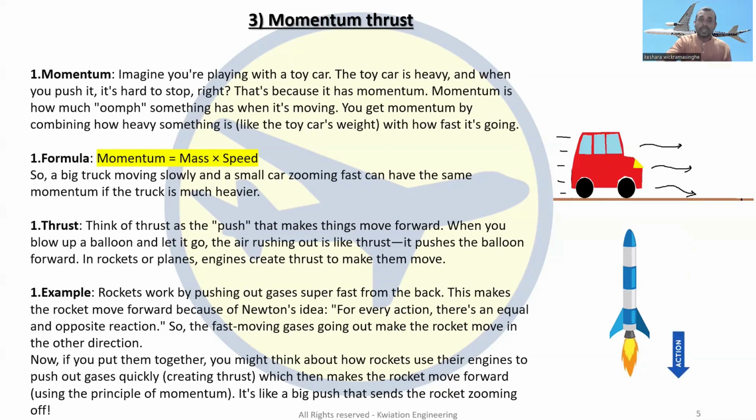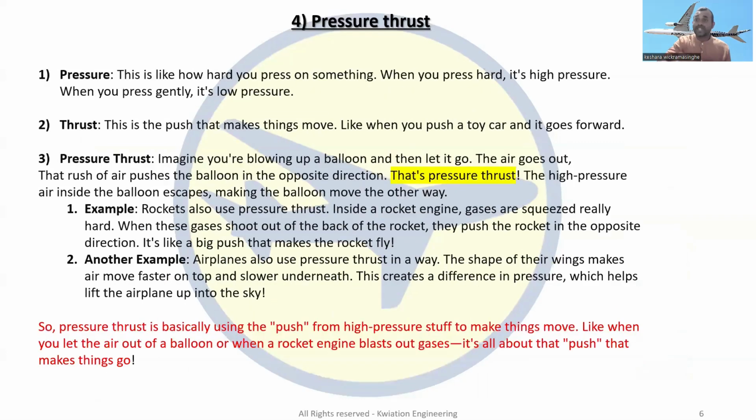So now let's go to the next one, pressure thrust. First we'll go to the pressure. Pressure is how hard you press something. We will take a balloon as an example. When we press, the inside of the balloon has a high pressure. This is how hard you press on something.